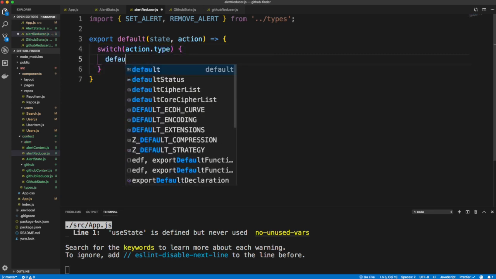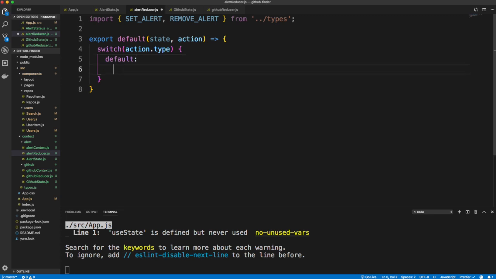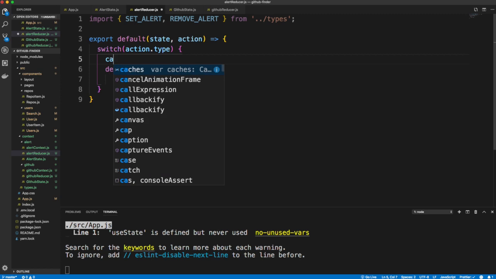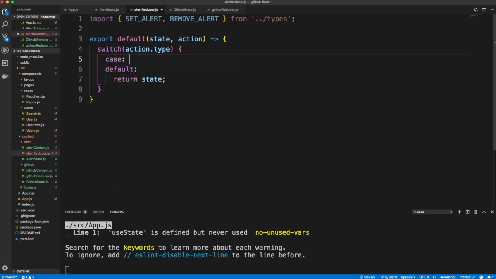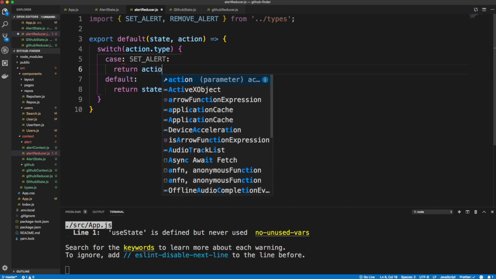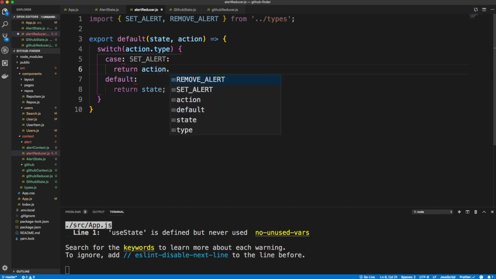We'll have a default, which will just return state as is, and then let's add our case of set alert. So for set alert, we're simply going to return the payload, which is the alert object, the message, and the type.